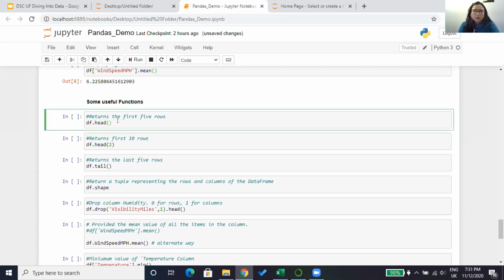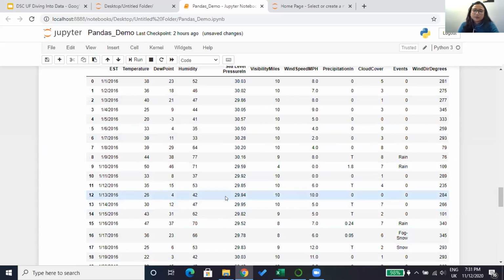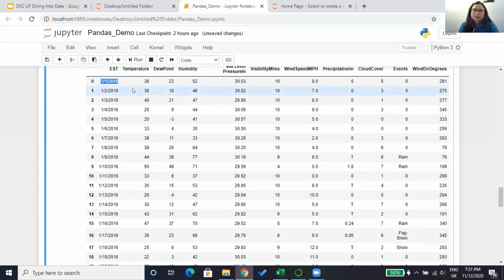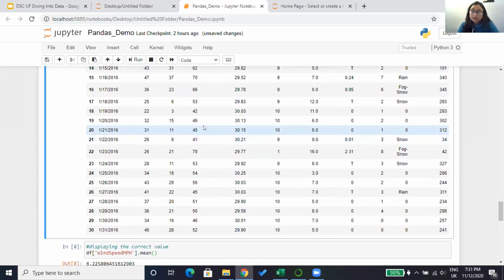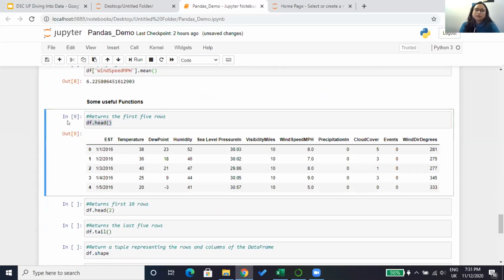Some other couple of methods which we use frequently are head. Seeing this entire data frame is kind of messy. If you want to just check what kind of format this EST or temperature is, or just to check the outputs, how it is working, how it is being seen, if you give head, it just returns the first 5 rows of that particular data frame, and it can take optional arguments, and the argument can be the number of rows you want to see in this particular data frame.